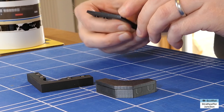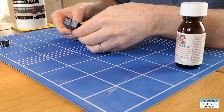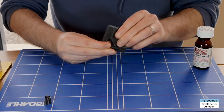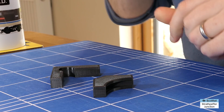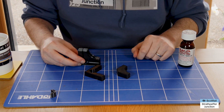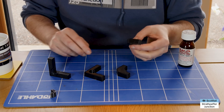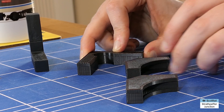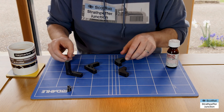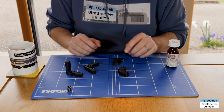There we go - I think that's probably right, so I'll pop the lid on there. Let's bring these together and see how we do. Quick check - yeah, everything's working. Brilliant. One thing just to mention: if you're using multiple ones of these and you want them all to be completely interchangeable, now is the time to make sure that the way you've got the poles and the magnets arranged is the same for all of them. I've no idea whether these are, so we'll see if I'm lucky or unlucky today - unlucky today. I'll switch these magnets around so they'll work with the other one, but I'll do that off camera, and we'll come back in a minute to glue everything together.